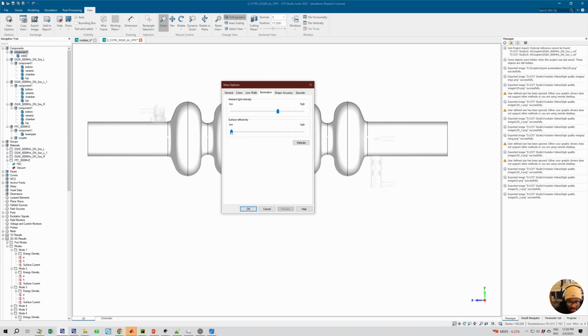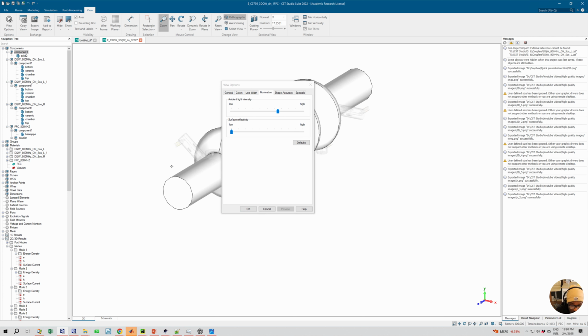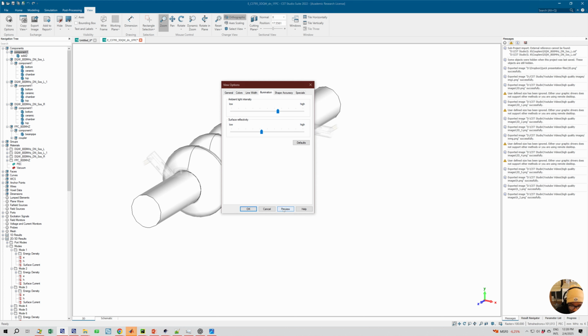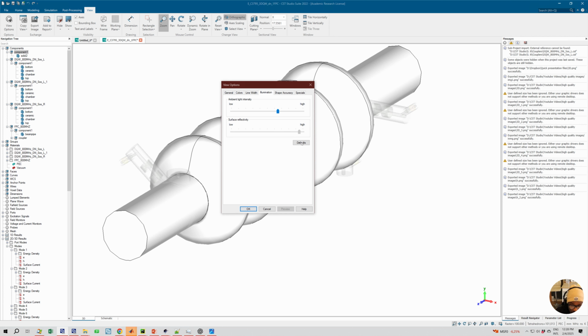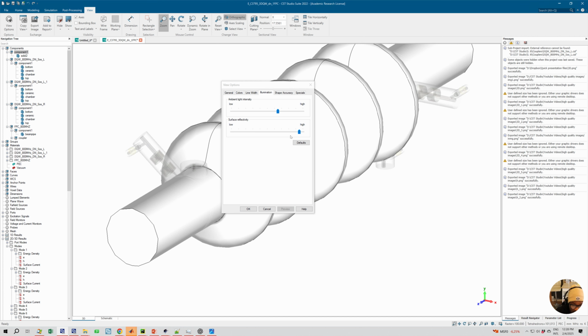I think I usually prefer it low. So let's see. Yeah, it controls the reflectivity of the models, and it doesn't really make much difference most of the time. So I usually leave it as the default value.